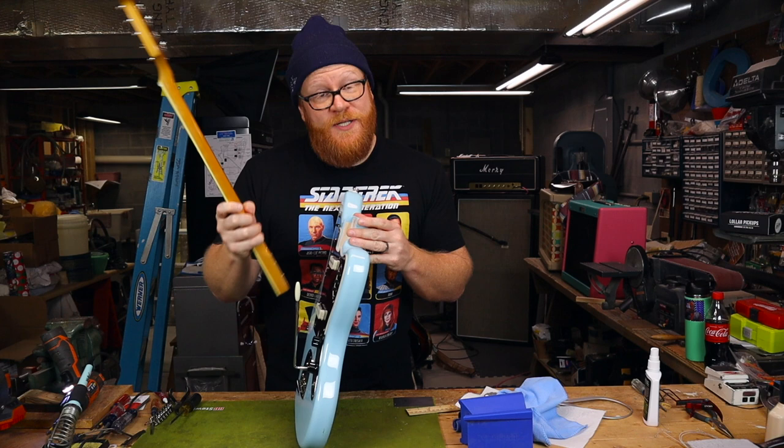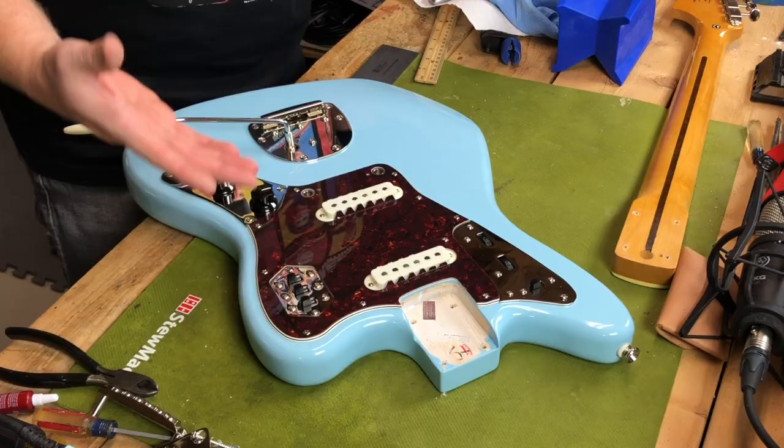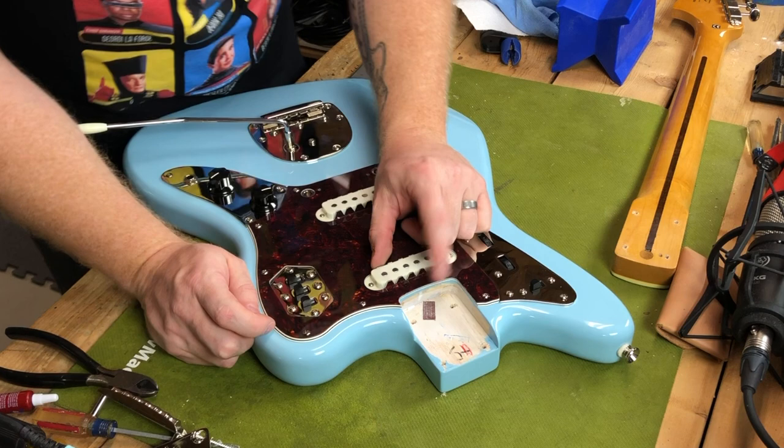Let's set this body. Oh, there is a shim in here. What the hell? Sandpaper is not something that I like to see from the factory, and you can tell from the placement of it, it really isn't doing a whole lot for pitch back either.